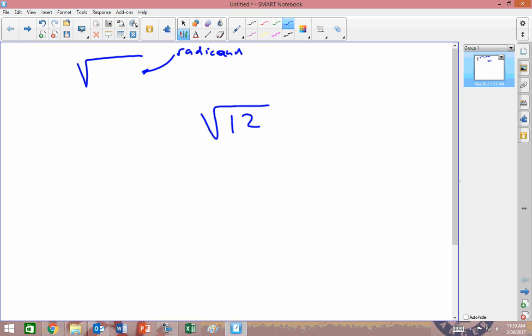But we need something that we can actually talk about, something we can all agree on in a language. So instead of saying the square root of 12 is 3 point some really, really long decimal number, we can take the squares out of 12 and break it into smaller pieces, okay?